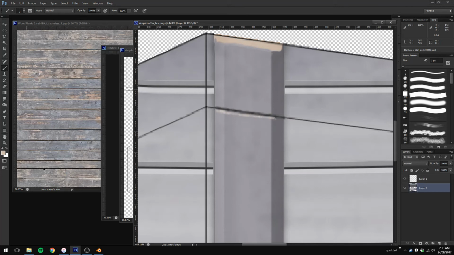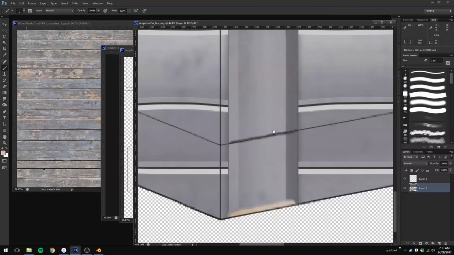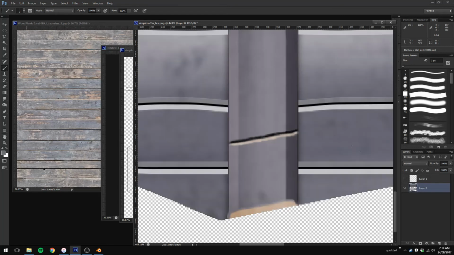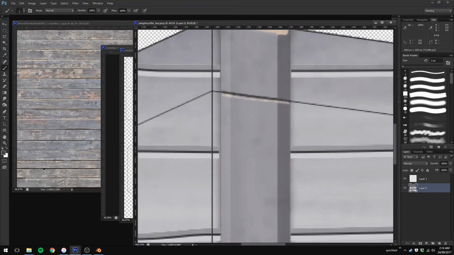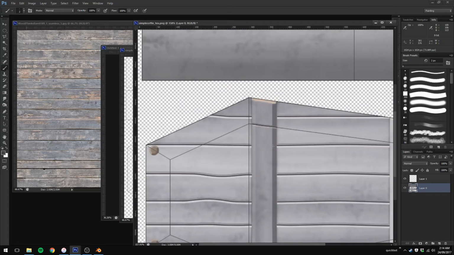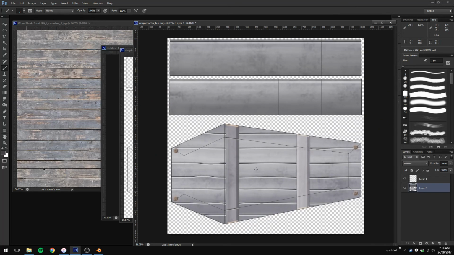So now here I'm back in Photoshop, and I'm just using the UV as a guide. I'm finding where I want to break up that board so that those bends look a bit more natural. Now this is not too realistic, but it doesn't really matter because it's kind of a cartoon look, and again, you're not seeing all the detail, and it doesn't have to be realistic because it's for a game, and the game is kind of a cartoon-looking game, so you have a little artistic leeway. So basically, I'm breaking these vertical boards into 3 so that they bend around the edges of this lid that I bent to make it look a bit more cartoony.